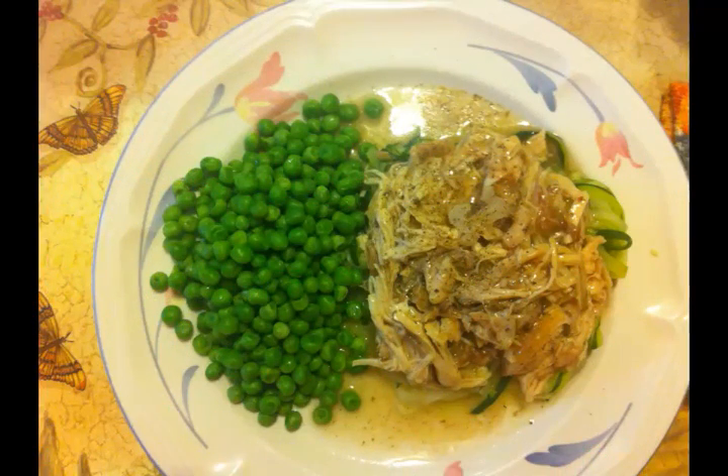This is what we had for dinner Tuesday night. We had peas, and the family had chicken and noodles with regular pasta. I had my chicken gravy over zoodles — zucchini noodles. These were zucchini noodles I had frozen and put in the freezer, and I will have to say the texture was not great. I would not recommend freezing them unless you don't mind a mushier texture. From now on, I will be making them from fresh.